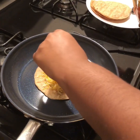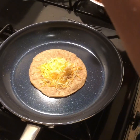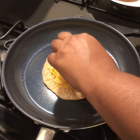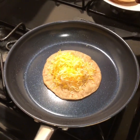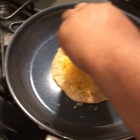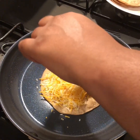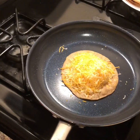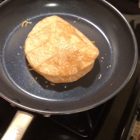Okay, so when you're cooking the quesadillas, you gotta make sure you put a lot of cheese because it's gonna melt down. So it may look like I'm putting a crap load of cheese on here, but I'm really not. Okay? Give her extra cheese. Look at that, you gonna burn my nice pan. I'm not gonna burn it. It's non-stick. Okay, so we're gonna put that on there, and then we're gonna put that on top and let that marinate.